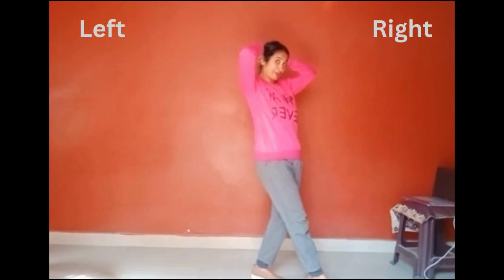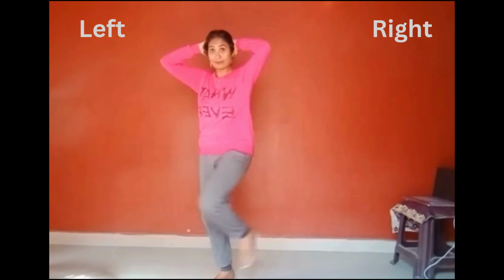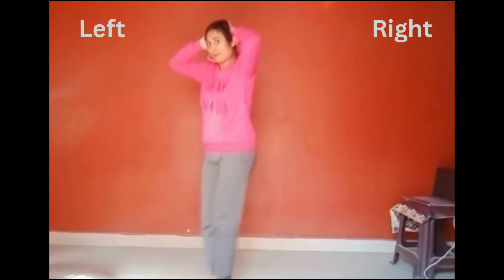Now cross forward, open back. Cross forward, open back, cross forward, open back, cross forward, open back. Now jump, back, other side, back, other side, back.